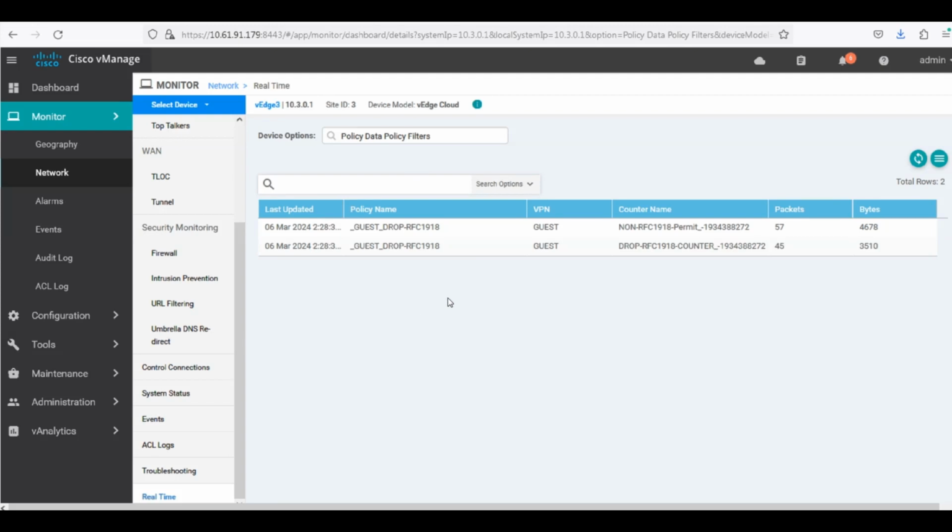For the non-1918 destination data prefix, the packets have been permitted. Remember, I trace routed the internet 8.8.8.8 that has been permitted and is recorded in this counter. And for the drop RFC 1918, I trace routed the interface in the DC from site 3, and this traffic is being blocked.